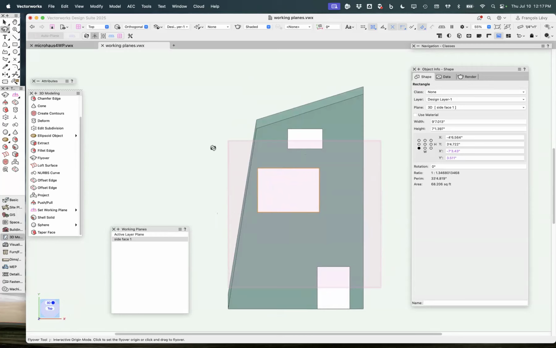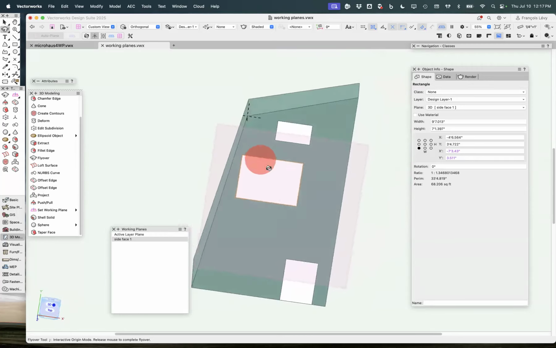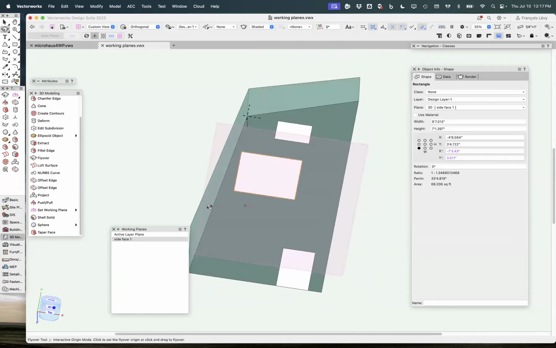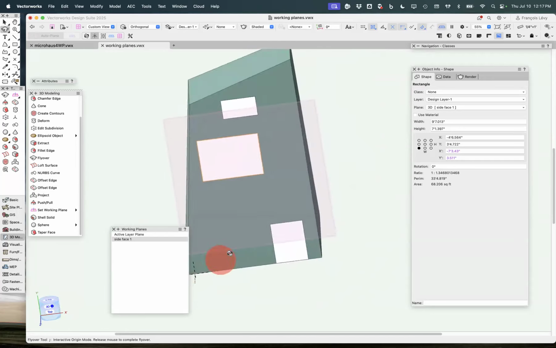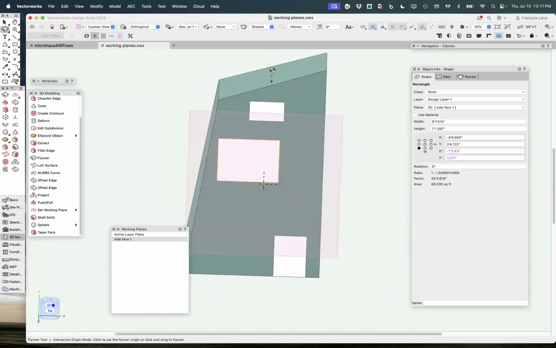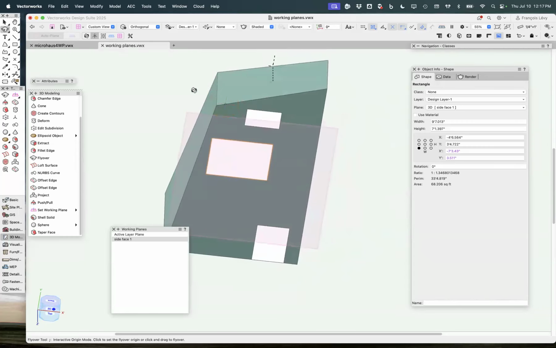And so I can go ahead and fly around. You can see I'm not expecting that behavior, so I'm having some little trouble navigating, right? So everything's sort of different because it's all relative to that working plane. But close enough, I just need to see a face. So I'll go ahead and go back to my set working plane.